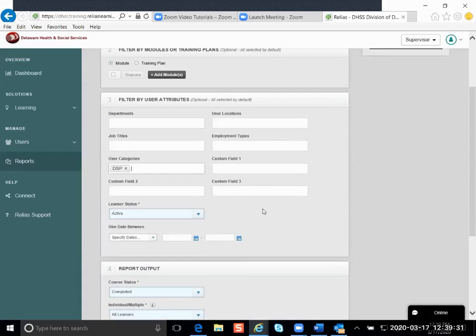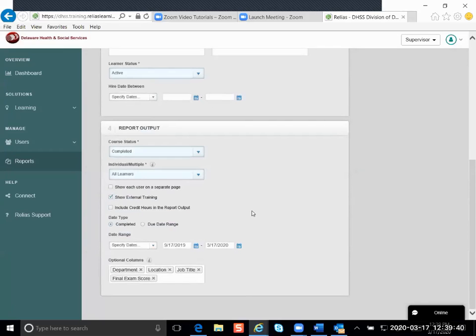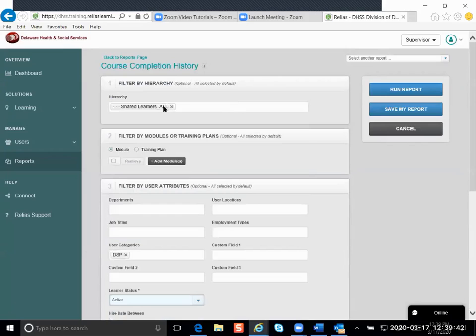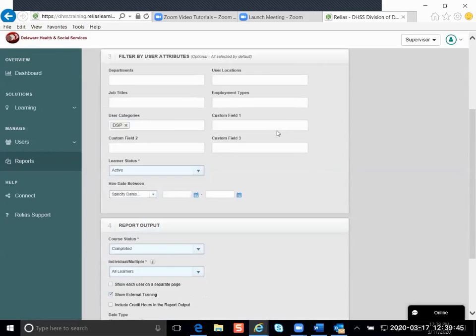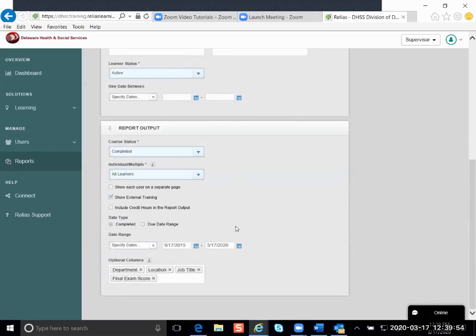Okay. So I want all my DSPs. And I actually think it's easier to run just the shared learner department, not to include the agency. So leave out Chimes. Yeah, it means everyone has to run a report on their agency plus shared learners, but I found when you try to include the agency, it doesn't give the correct results. Okay. And I will admit to all of you that I have not had a lot of time to mess around with the reports, even though I'm going to have one due the first week in April. So if you have learned something about reports that you want to share with all of us, please feel free.